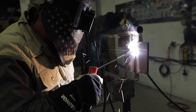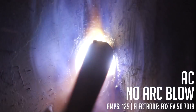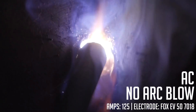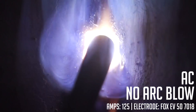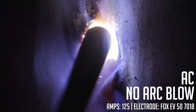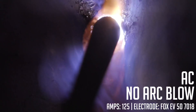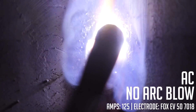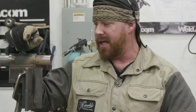Today we're going to talk about a couple of things we can do to eliminate or mitigate arc blow. One option is switching to AC — alternating current — but a lot of engine drives in the field don't have AC capability since most everyone runs DC. Additionally, most welding procedures and qualifications are written in DC based on a welding procedure specification. Polarity is an essential variable, so changing it means rewriting the entire procedure. We can't just switch to AC out in the field.